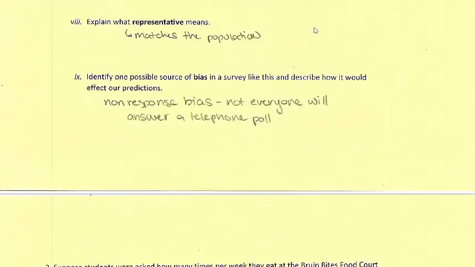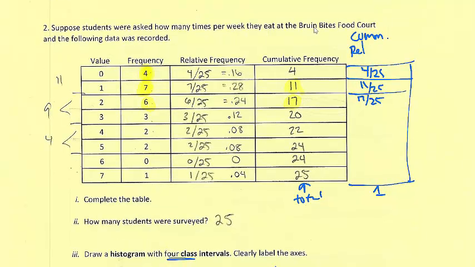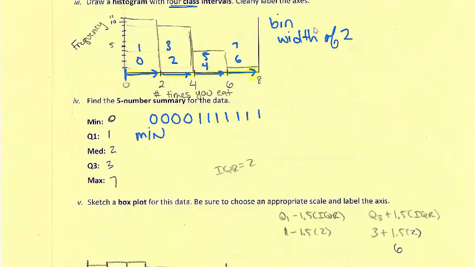But if I had data like this, I wouldn't do that. I'd put it in my calculator. I'd say my data is in list 1, my frequency is in list 2, and I would do 1 variable stats, list 1, because that's my data, list 2, and then it will give me all of that information.